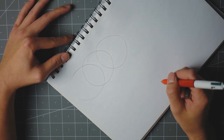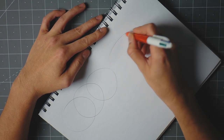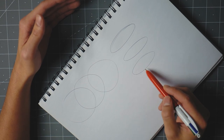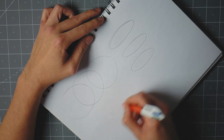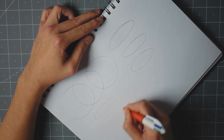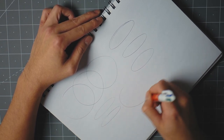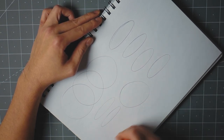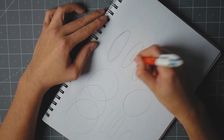Easy. So I'm just drawing circles there, but let's try drawing ellipses. Boom, just like this. Boom, boom. All they need to look is somewhat decent like this and you'll get away with it. Nobody is going to think twice about your ellipse. So go ahead and practice, draw some ellipses that are different sizes, different degrees, ones that are more opened up like a circle, ones that are more flattened out, and practice over and over again. The more you do it, the more you will get the hang of it.